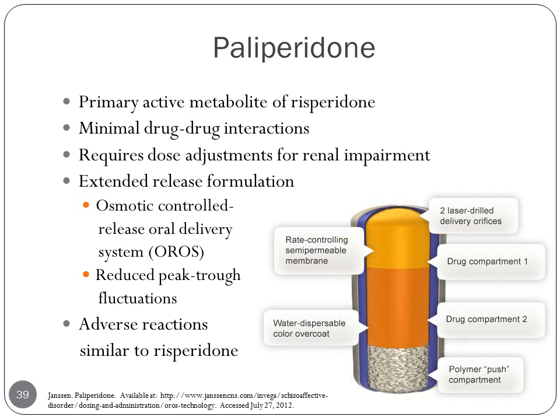Although you do not need to memorize this, I just want to highlight that it kind of has a unique formulation for releasing the drug, and this formulation helps reduce the peak-trough fluctuations that you'll sometimes see with oral dosage forms. And this is that it uses an osmotic controlled release oral delivery system, and it uses osmotic pressure to deliver paliperidone at a controlled rate.